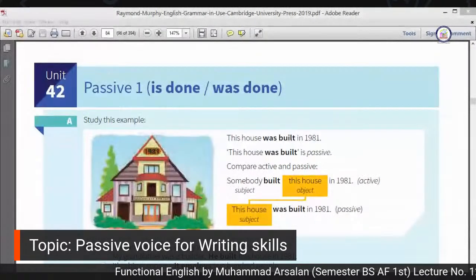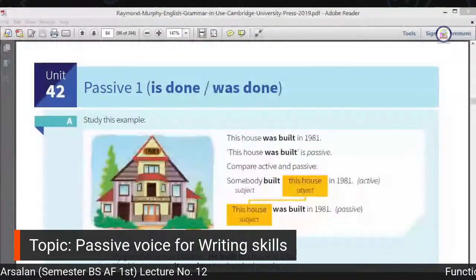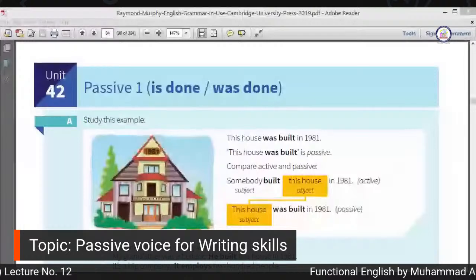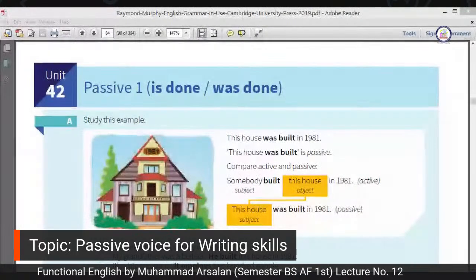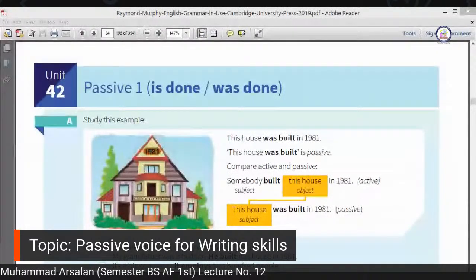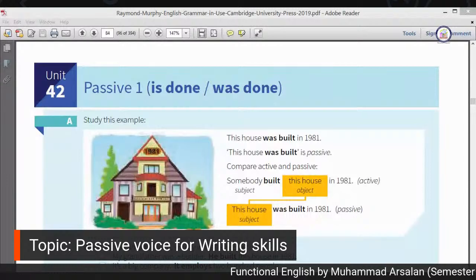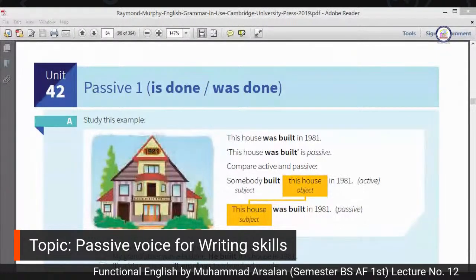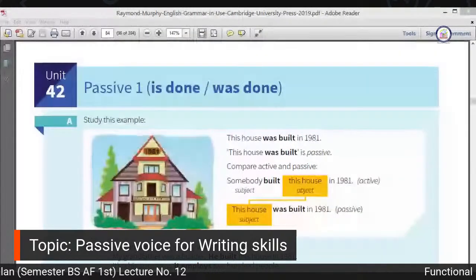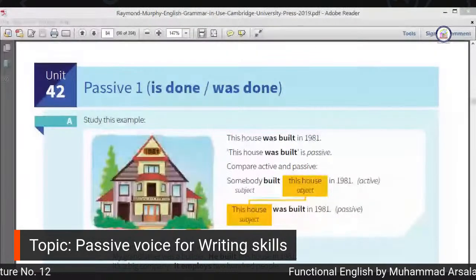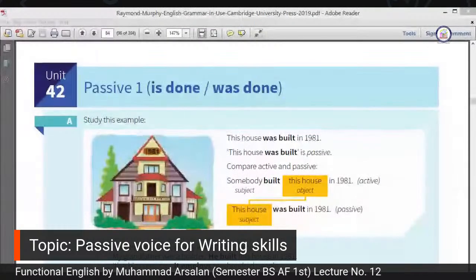So we do not deliberately or intentionally use passive voice to make things difficult. Rather, we use it naturally to express our language in writing and speaking. Let me give you some examples from English and then from Urdu so that your understanding can be more relatable. For example, the simplest sentence we use about mangoes and Pakistan: the best quality mangoes are grown in Pakistan.